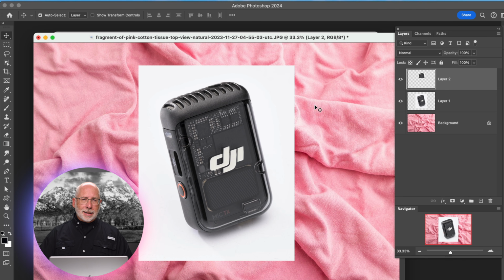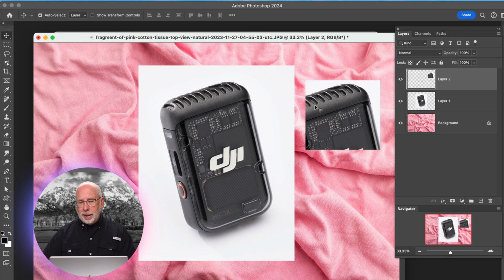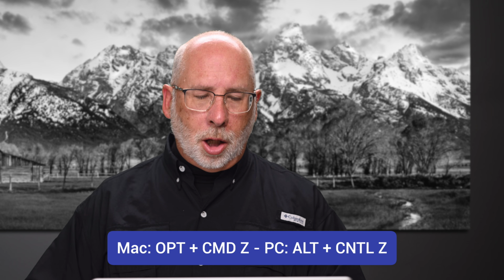But Photoshop has added something that's pretty slick, and that's the undo of the redo. So here's how it works. You do Option, Command Z, and that will redo what you just undid. So that's pretty handy if you need to go back in time and fix something. Say you undid something and you wished you didn't. It's a perfect way to get back to it. That's Option, Command Z, or Control Alt Z, and that will undo the redo of the undo. Does that make sense? Probably not. But suffice to say, it can redo any kind of undo if you undo the redo.